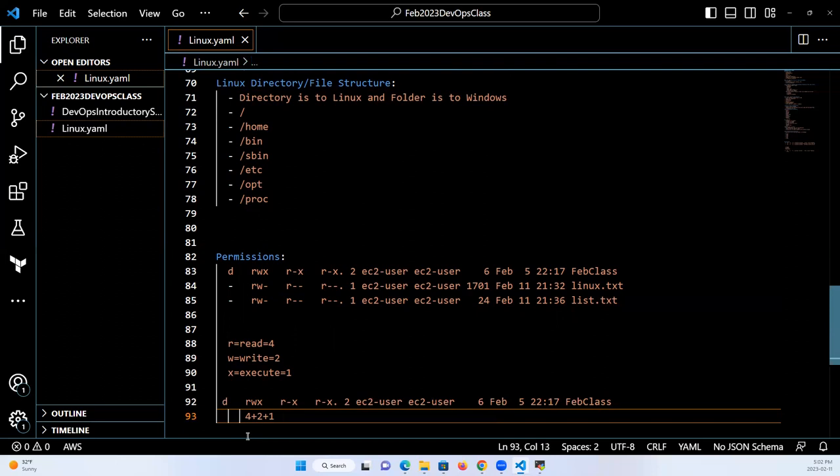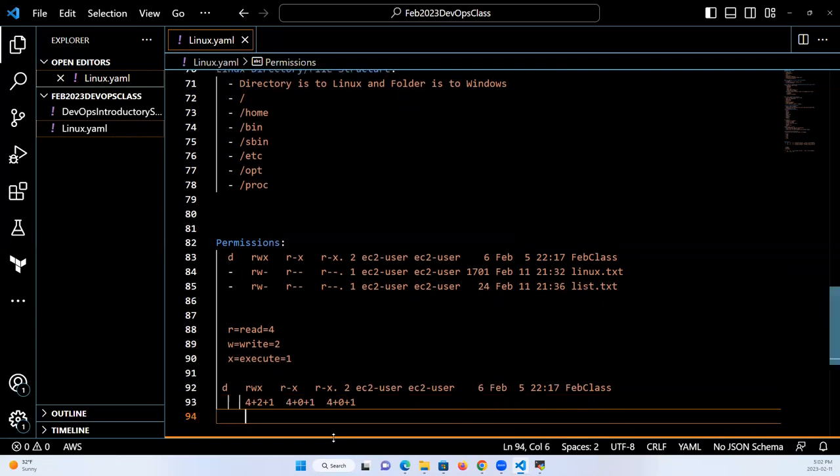Here it is going to be 4 for read, plus dash is 0, because it's nothing, plus execute is 1. The last three is also 4 for read. There's nothing for write, so it's 0, and execute is 1.